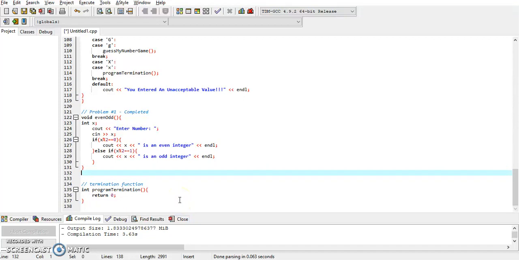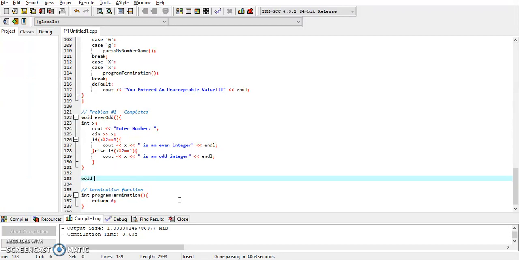So the next function is problem 2, which would be the GCD function, the one to find the greatest common divisor. I saved this function for an entire video by itself, because I'll probably have to explain a little bit of it. I didn't have as much time in the other video. So let's get into it.